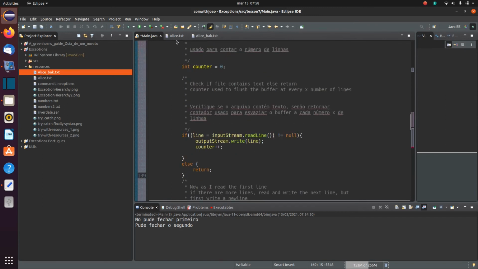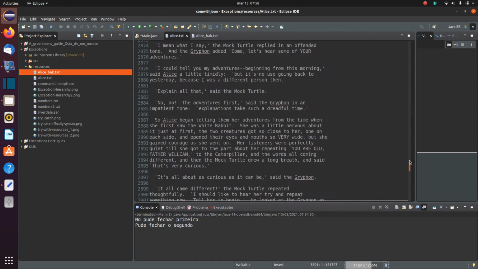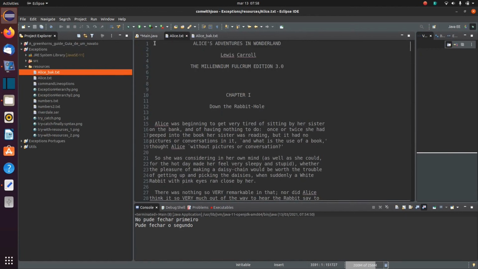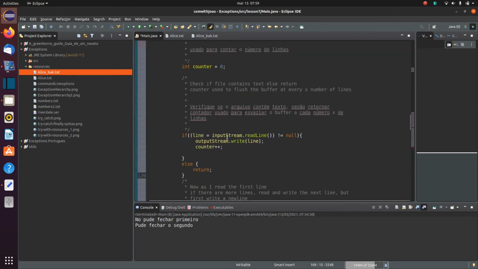Then what I'm doing is when I come to the beginning of my file, I'll check if there's a line. If there isn't a line, I will exit. But if there is a line in my text, I'm talking about the first line now, it will read it to the buffer. So if it's not null, I will read it and write it to the buffer. Then I'll increment the counter by 1. If there's not, I'll return, and that's the end of my program because there's nothing.